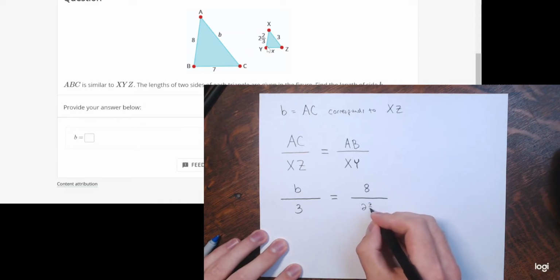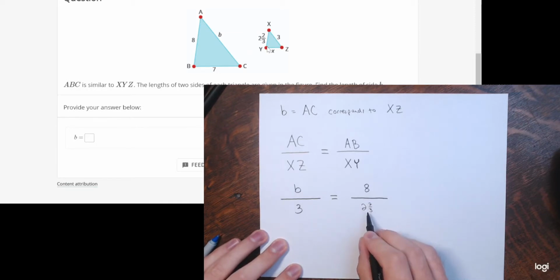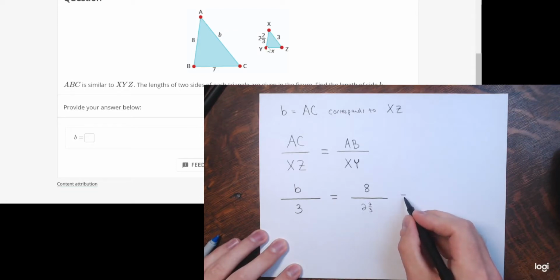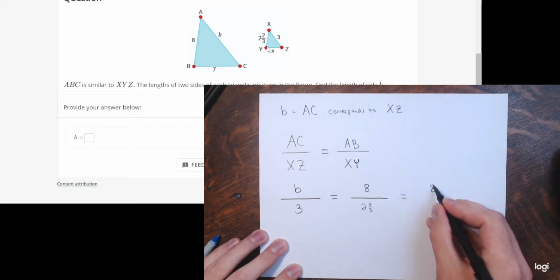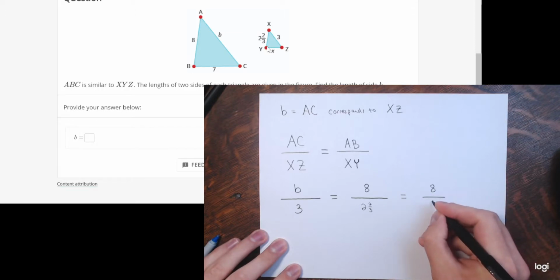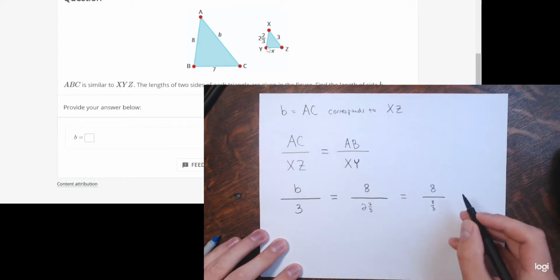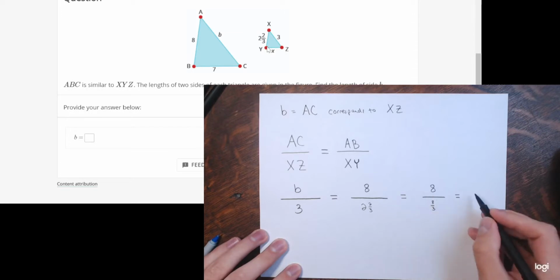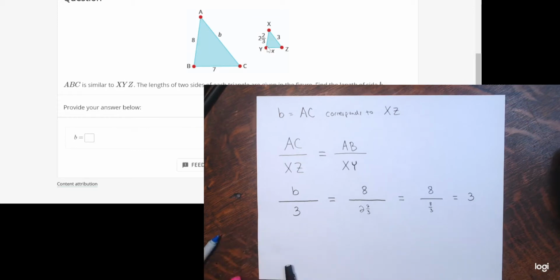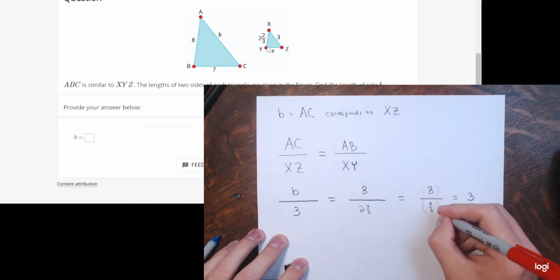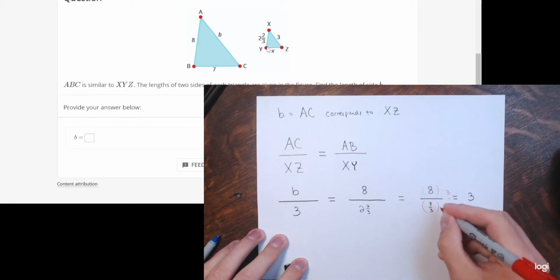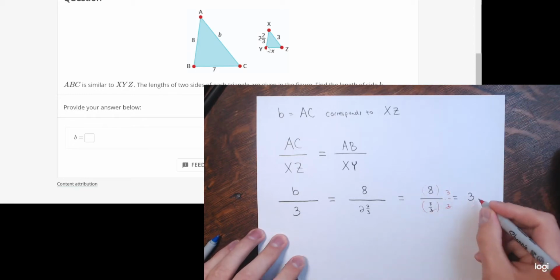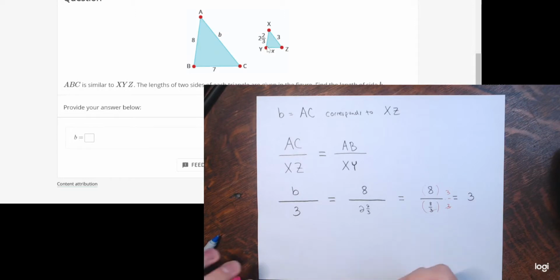All right, so remember this is 2 plus 2/3, and I would actually prefer to write this as 8 over 8/3, which when you simplify it, if you multiply the top and bottom by 3, you'd have 24 over 8, which is just 3. We saw all this earlier. If I multiply the top and bottom of this by 3, we'd have 24 over 8, and 24 over 8 is just 3. So here's what I have. Very, very simple setup here.